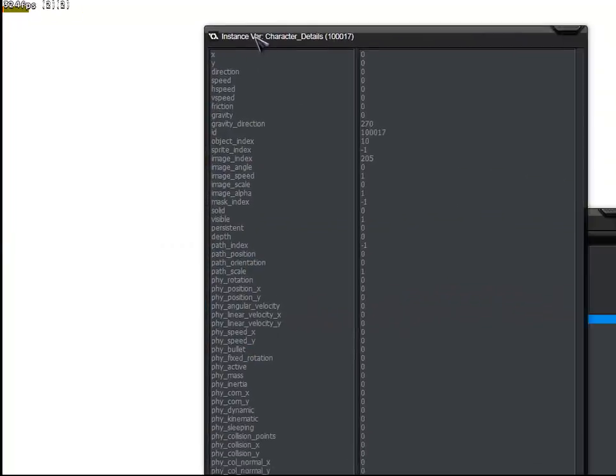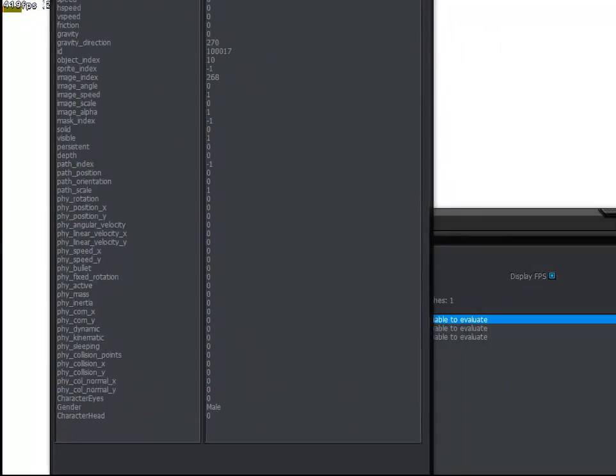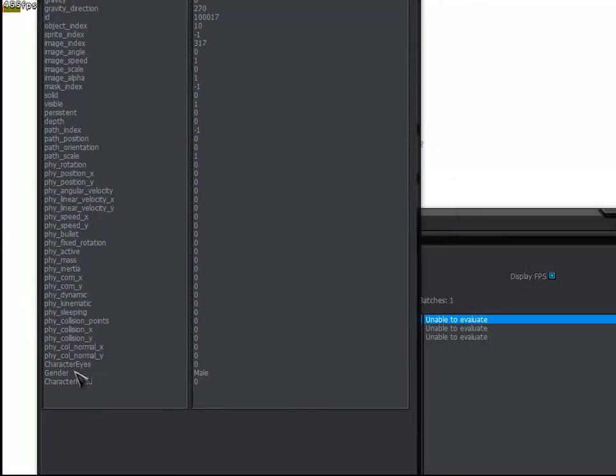When I bring up character details, you have a list here of all the different variables. But what I've added is these ones down here: character eyes, gender, and character head.